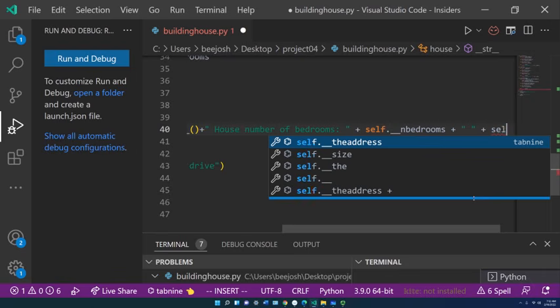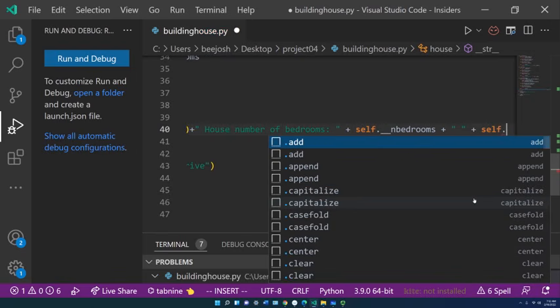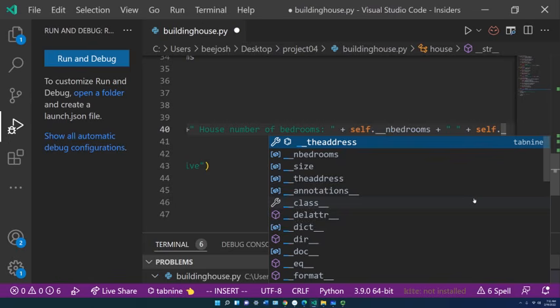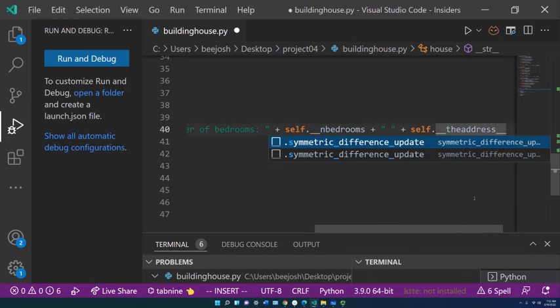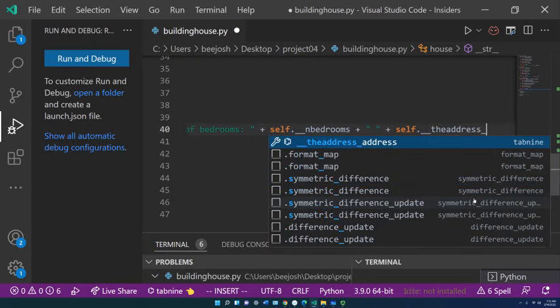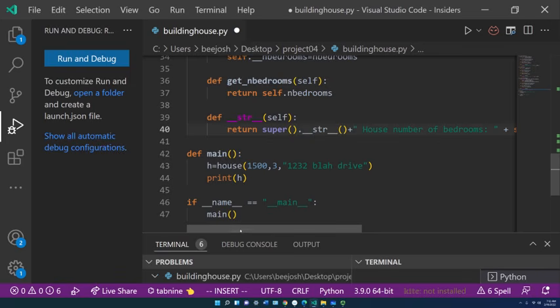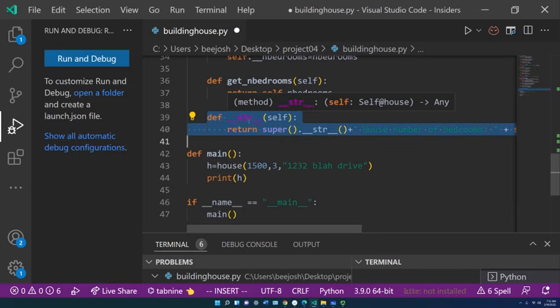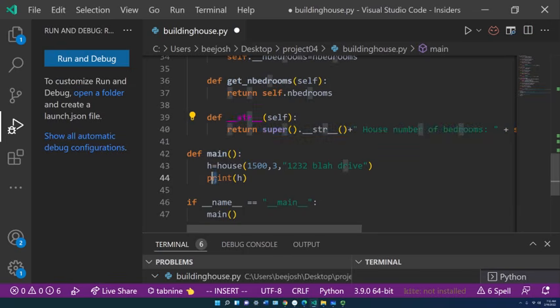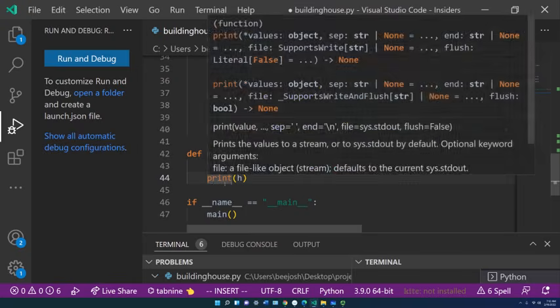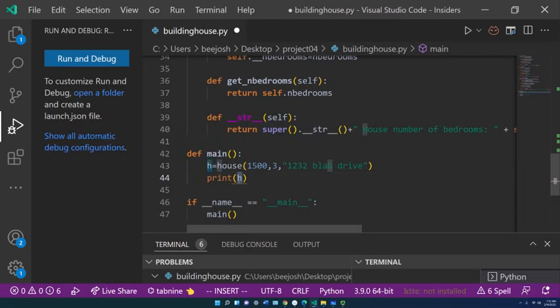And then what we're going to do is call on the house address, the address's str method. Does it have it? Oh no, we got to do dot str. There we go. So we're going to call on its string method. What's going to happen is we're going to print everything out through this one print statement. H calls on this output to return a string for the print function to print. That's all it does, is return the string for the print function to print. And H becomes that return string, and then it's printed.